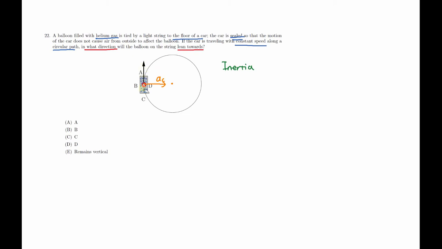So when you have these uniform air gas molecules, and then you are rotating them, what happens is just like the water in the bucket, the water is pushed toward the side B of the bucket. So you will have a lot of air molecules crunched there. However, our balloon is not going to stay the same. The reason is helium is much lighter, and then there will be a big gradient between the air molecules on the side B and also the air density of the helium.